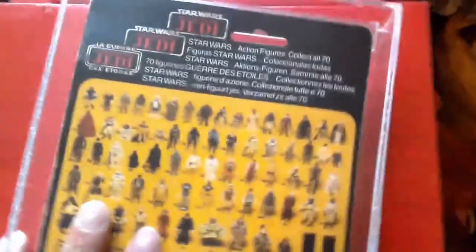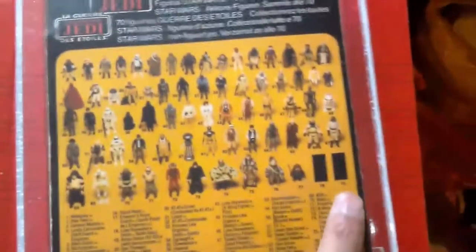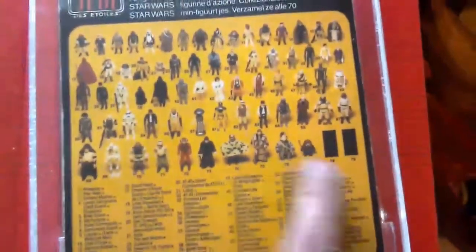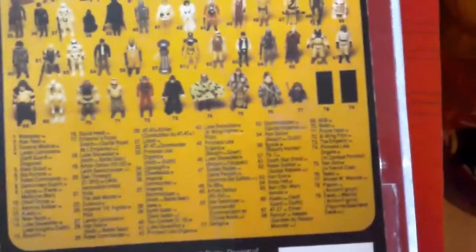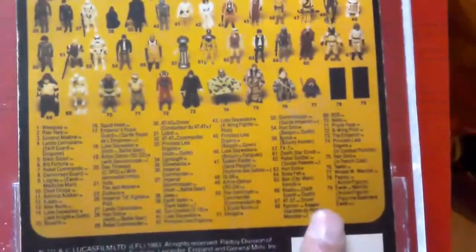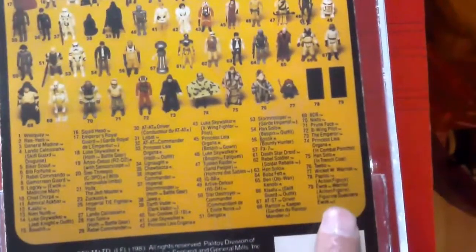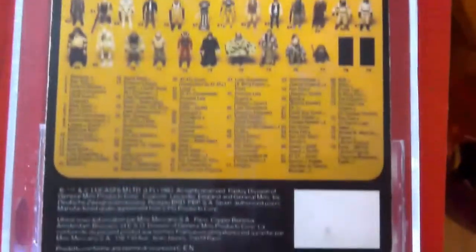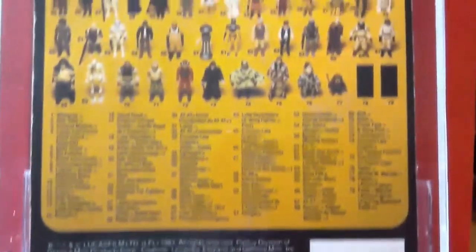And then here's the back of the card. So you've got 3 logos at the top, all that sort of business, and then the 2 blacked out Ewoks. Shows 79 figures, but it only states that there are 70. But it lists the 79 here. These 2 are Paploo and Logray, I think. Got all the different European addresses at the back of the card.